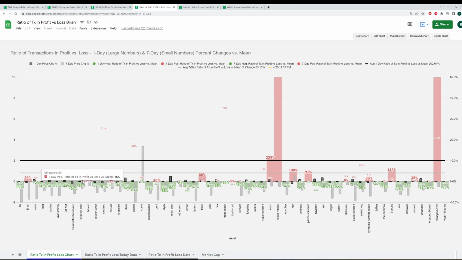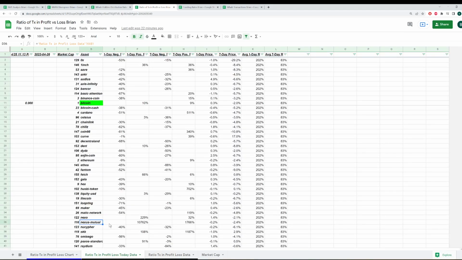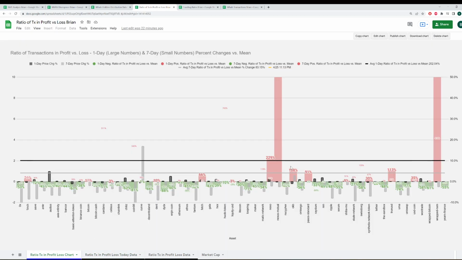That's pretty close to break even, but you can see a few highlights, or outliers I should say, like Fetch, 66% in profit. That's a bit of a yellow flag. Nexo, 229, as I said. Nexus Mutual is actually off the axis, so I might change that down the road. But I can check right here. Go to Nexus Mutual. That might be an outlier. Either there's some incomplete data or something else, but you're not going to see a 10,000+% day. So I apologize that we have something like that in this example, but it is likely a very high spike, whatever it is. OKB, pretty high up there, Paxos Standard.